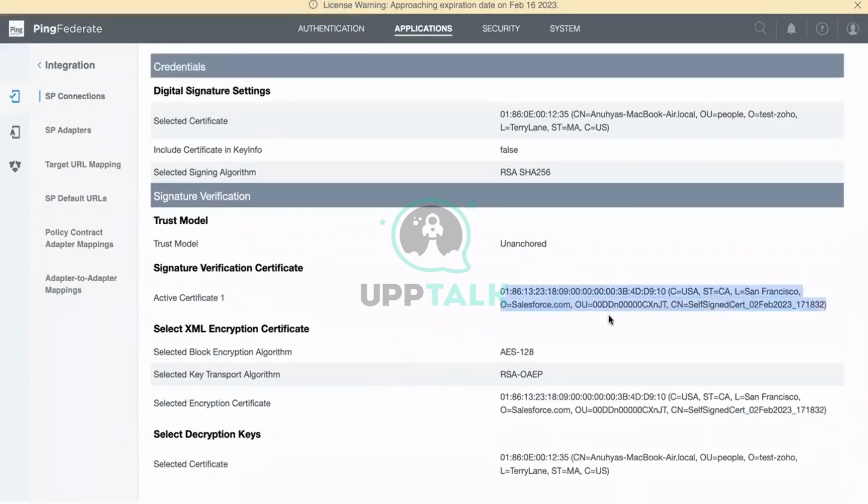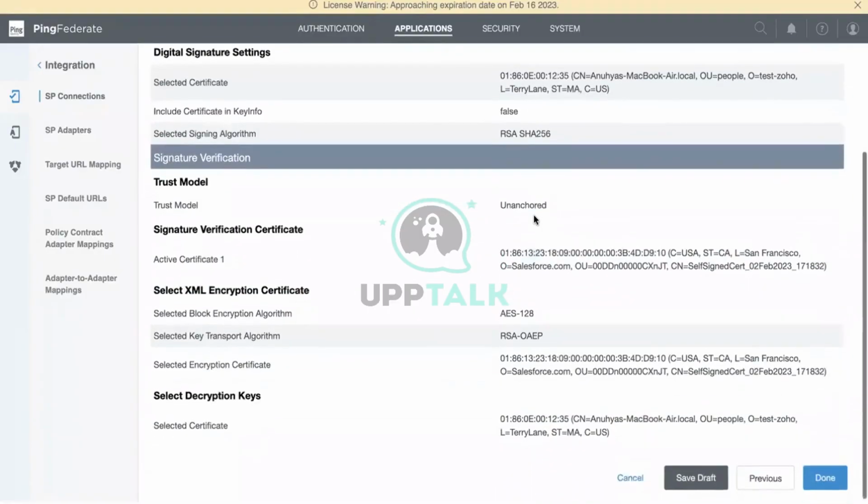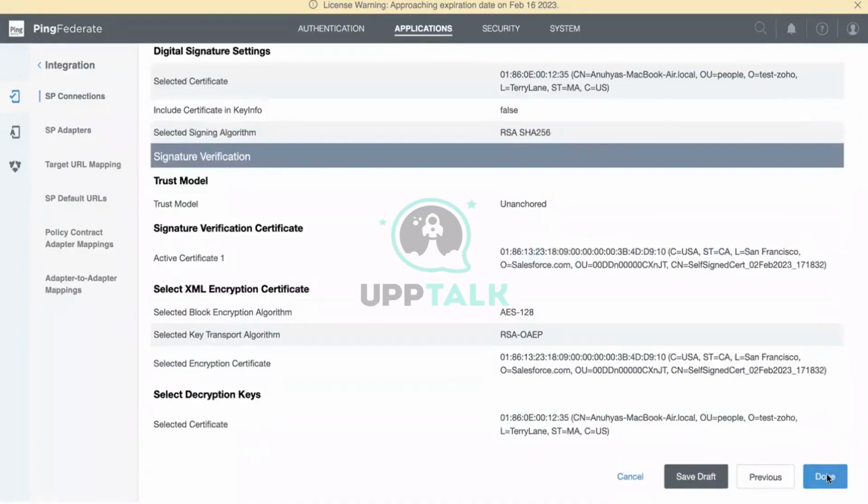That is the single logout certificate, that is the application certificate only. If you compare the number, it will be the same thing: the signature verification certificate and then the encryption certificate. It's the same thing. One for encryption, one for single logout.